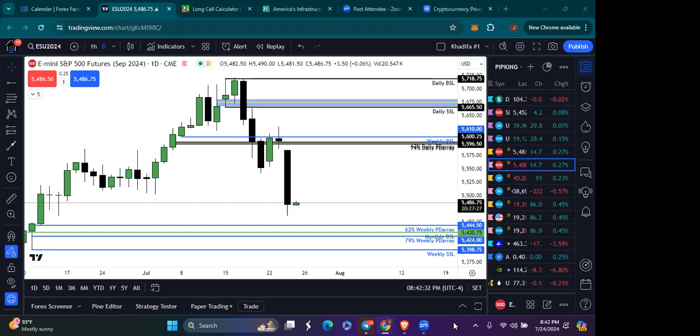On the Forex Factory calendar, we had some news that came out. It was a lot of misses. But we do have some GDP news, core PCE news, and then G20 meetings later this week. So pay attention to those news items. We'll talk about at least G20 on Friday.